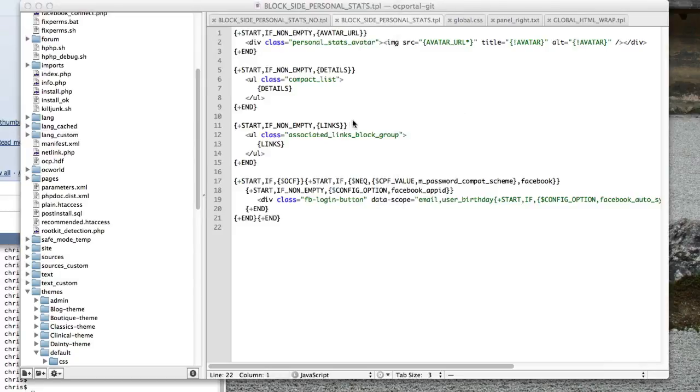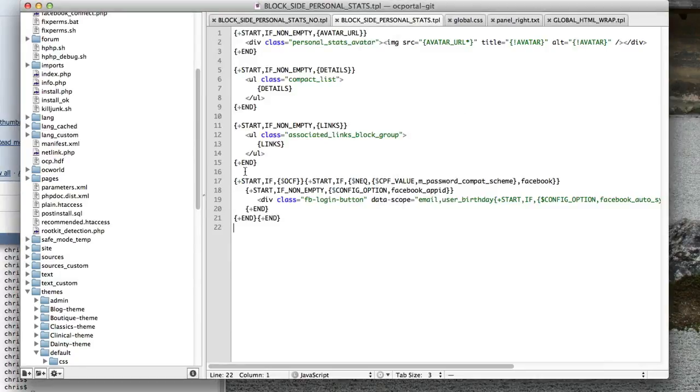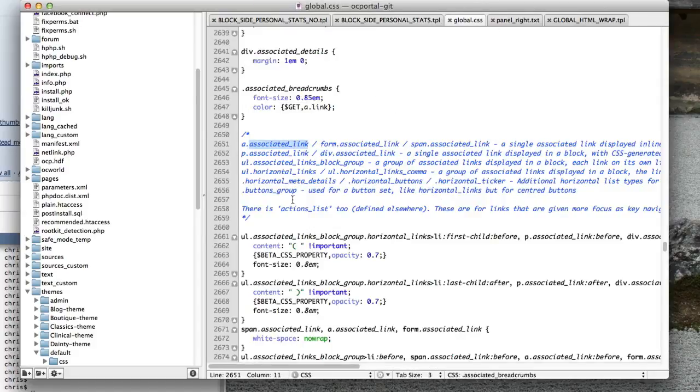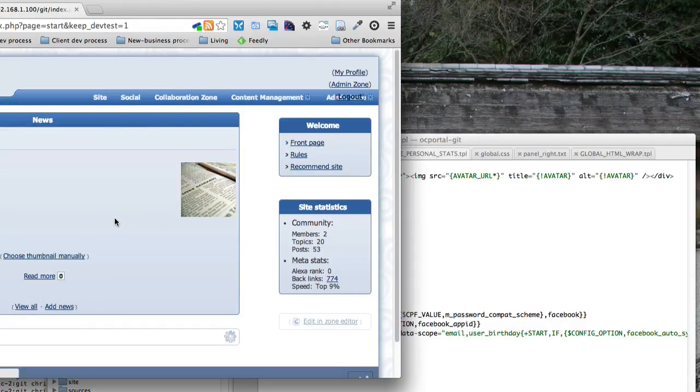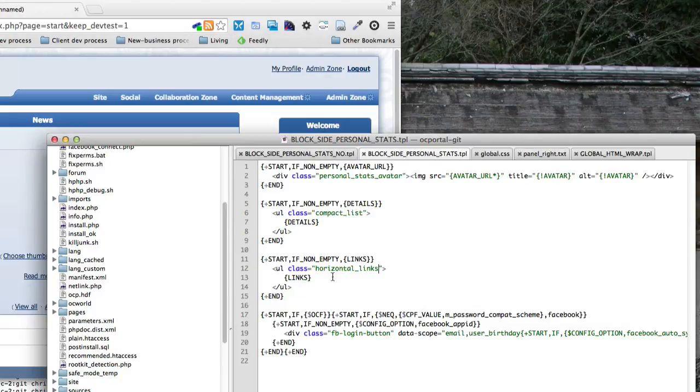Okay, better. And we have a similar situation with the links that we had with the login link and the join link. Let's see if we can get this right this time. There we go, that's what I was trying to do before. Just change the right class, and because this isn't pushed onto a new line by anything, it looks fine.